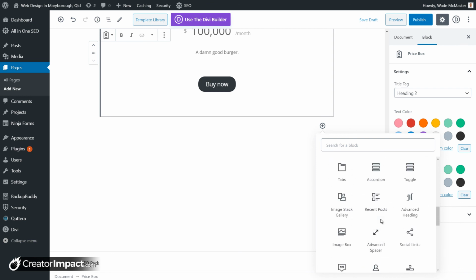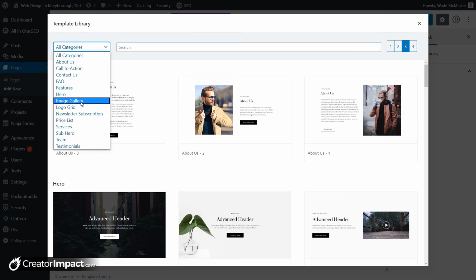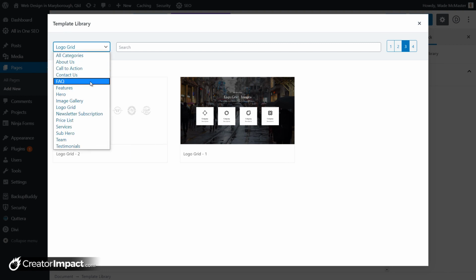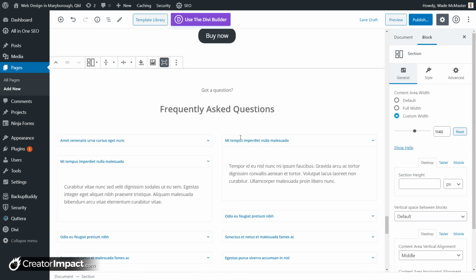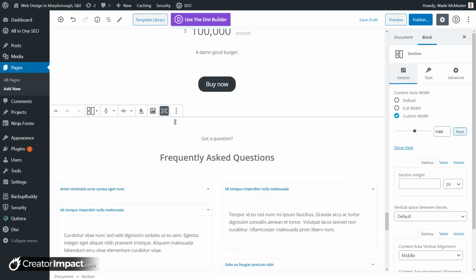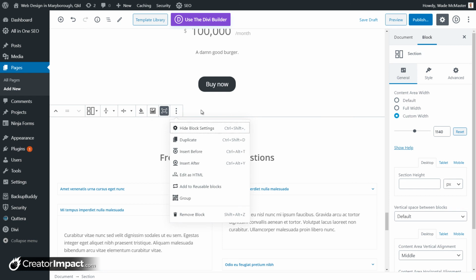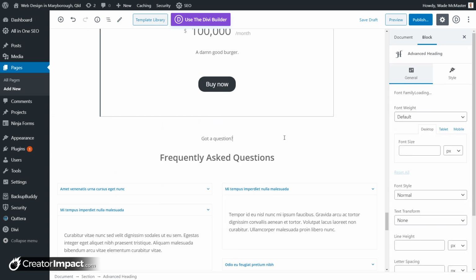Oops, back up top. Template library. So it doesn't even have to be that. It can be logo grid, 2-column, frequently asked questions. So there's all these really cool features with the actual template that you can use. You can go in and have a lot of predetermined layouts there and basically insert them onto your page. So it's kind of like the reusable blocks, except when you're inserting it, you're not changing that live block. So pretty nifty, which I think is pretty cool.